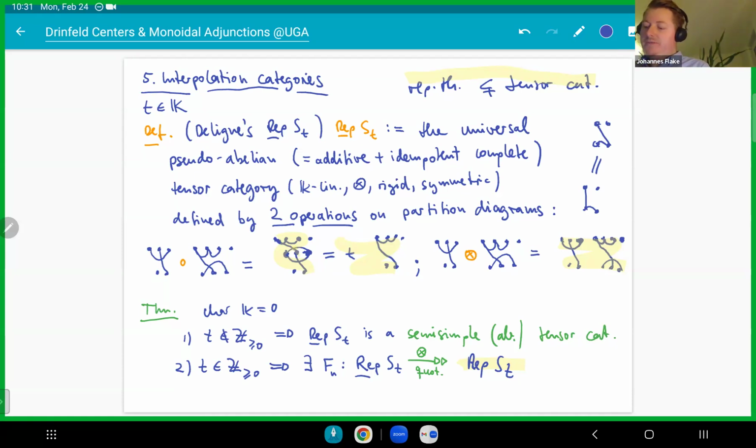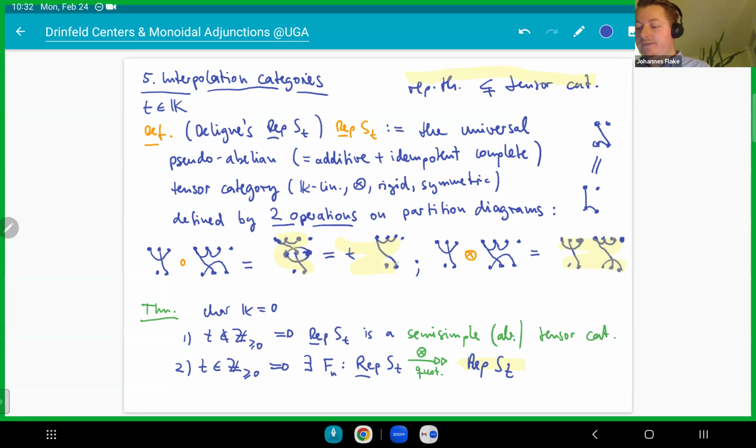So now I've explained what a partition diagram is. Now I define two operations on such partition diagrams. The first operation is composition. So how do we compose two partition diagrams? First of all, we have to require that the number of lower points of the first diagram, which is the right one in the usual order of composition, equals the number of upper points in the left diagram. In this case, both numbers are 3. So if these numbers are the same, I can now stack the first diagram on top of the second diagram. So I get a diagram looking like this.